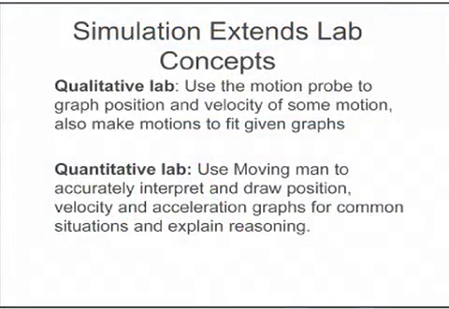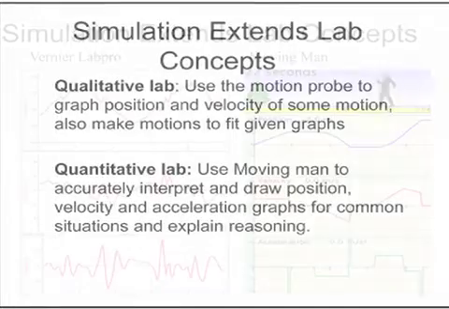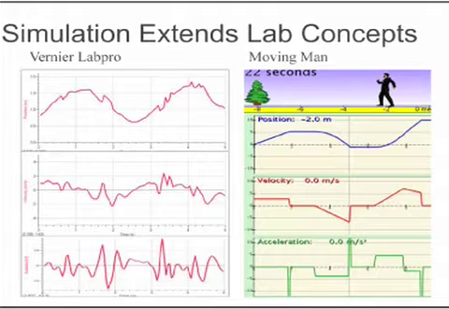Another excellent way to use the Sims is to extend things that students have done in the lab. You could use a qualitative lab like a motion probe, but the problem with that lots of times is the data is not very quantitative. Then you can use a simulation where there are controlled constraints and they can get better data. In the next slide, it shows an example of the Vernier Lab Pro, and you can see that although the students can get an idea of what's going on, they can't get very good measurements. And then there's the Moving Man simulation, which demonstrates that you can get measurable quantities.